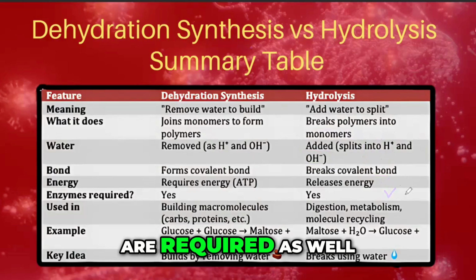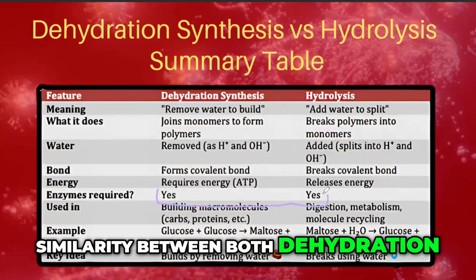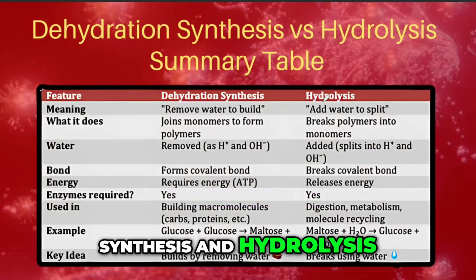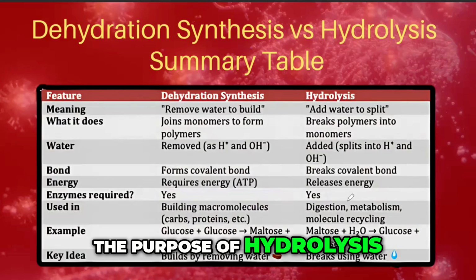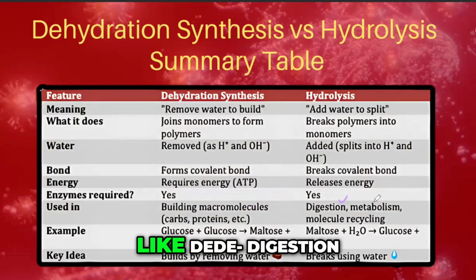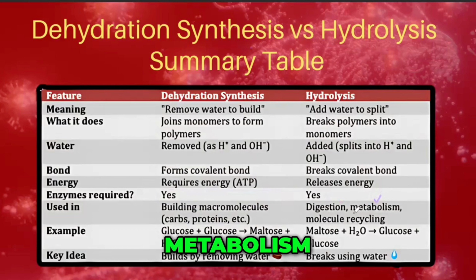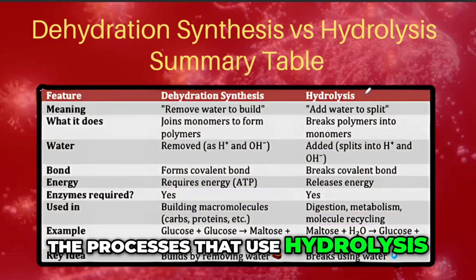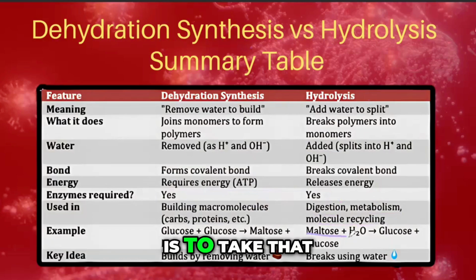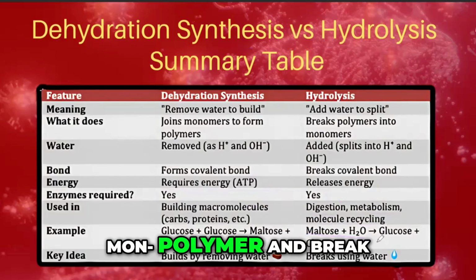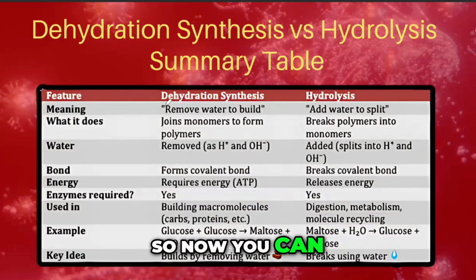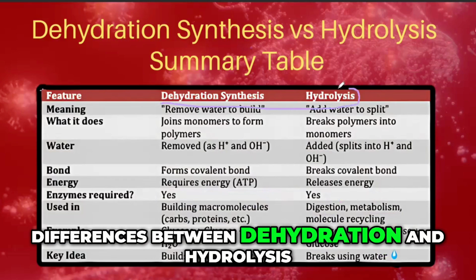Yes, there are enzymes that are required as well, and you'll notice the similarity between dehydration synthesis and hydrolysis. The purpose of hydrolysis is to allow for the splitting for processes like digestion, metabolism, and molecule recycling. Metabolism, digestion, and molecule recycling are just a few of the processes that use hydrolysis. And the goal, once again, is to take water and a polymer and break it down into its monomers, essentially breaking down using water. So now you can see the similarities and differences between dehydration synthesis and hydrolysis.